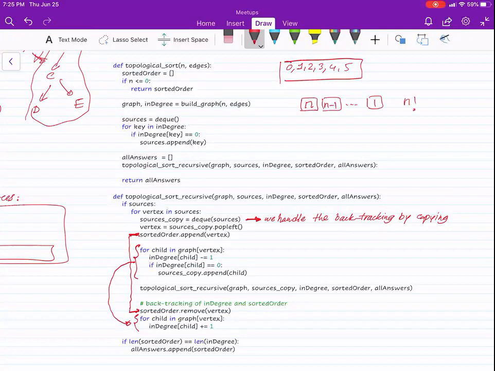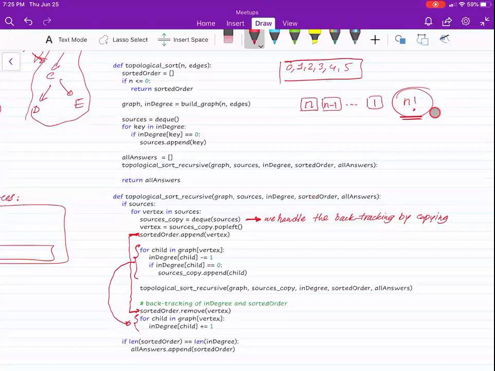Here, n is the number of nodes, vertices, or in this example, the number of courses, number of events. When we are talking about time complexity, we are talking about the worst case, right? So this is n factorial.